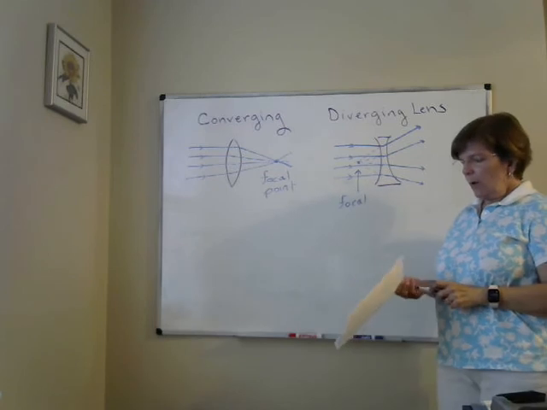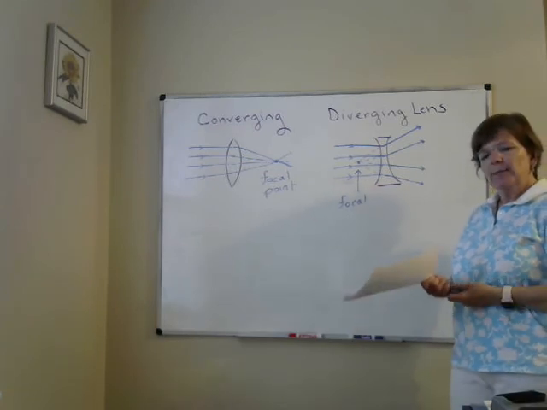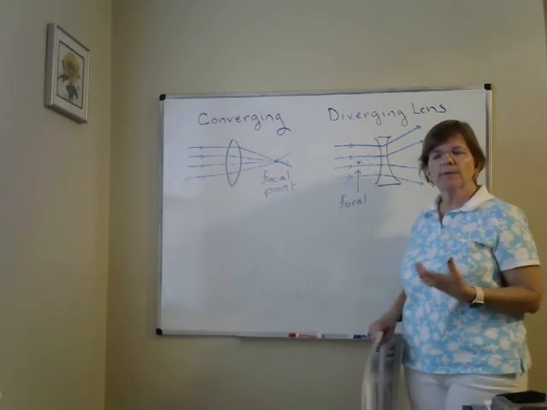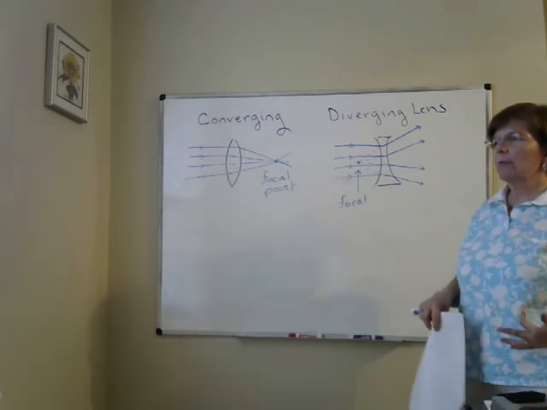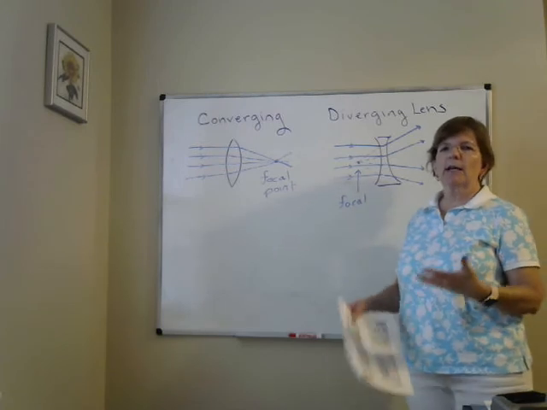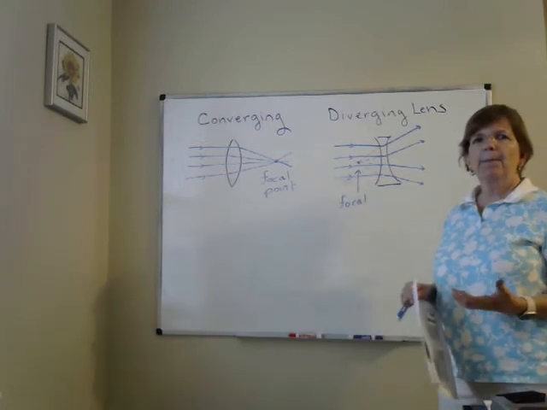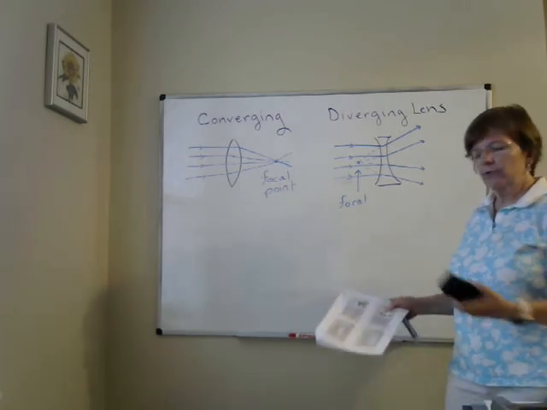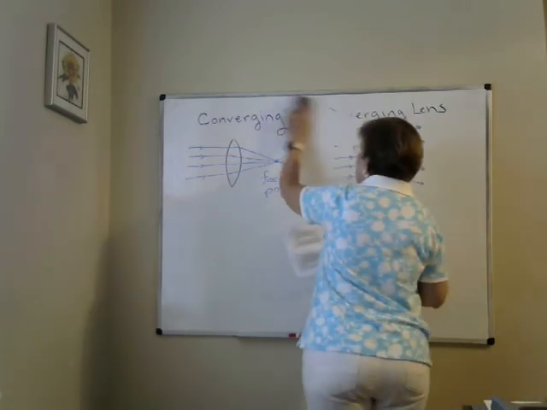So one of the places where I feel like you ought to be maybe just a little bit familiar with lenses is this whole concept of eyeglasses. Why are people nearsighted? Why are people farsighted? What kind of glasses do what? Now this is really simplistic, but I put a little slide in there just to show you what happens.